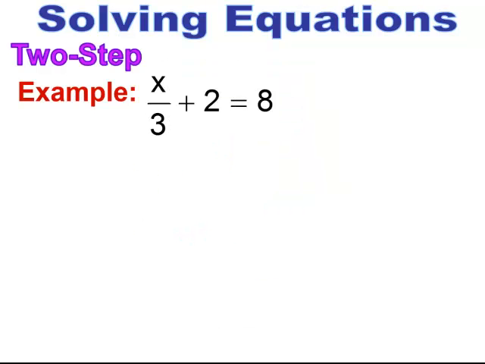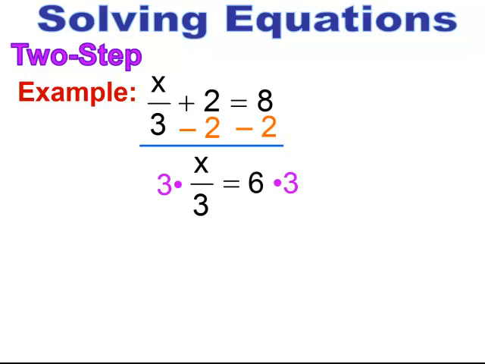So now this is still a two-step equation, and two-step equations you have to undo the addition and subtraction first. So don't worry about this x over 3. Don't let that throw you off. Once you subtract 2 from both sides, you'll see that what you're left with is division. So 3 is divided into x, and the inverse of division is multiplication. So don't make these problems harder than they are. Multiply both sides by 3, and you get your solution for x equals 18. Two-step equation where division's attached to the variable.